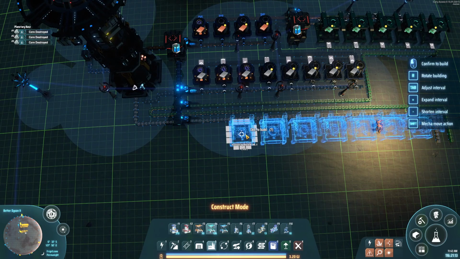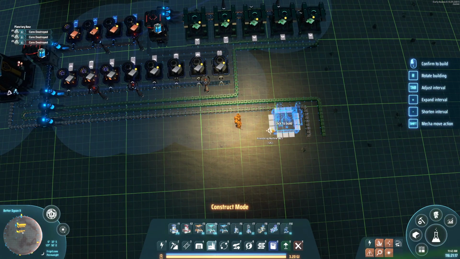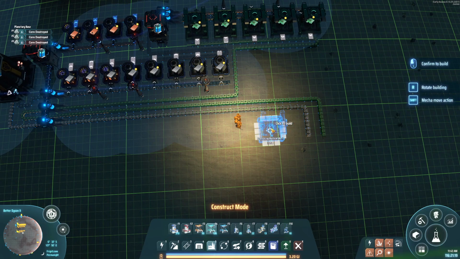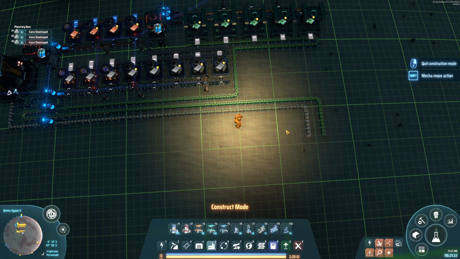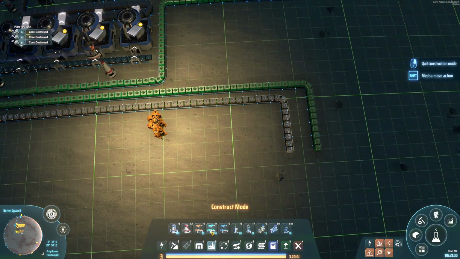What about if I did... Yeah, I think we can do 8. So 8, 16, 24, 32. No, I need 4 lines plus a few extra, right? Because I need 35 machines. Okay. So let's do 1 first.